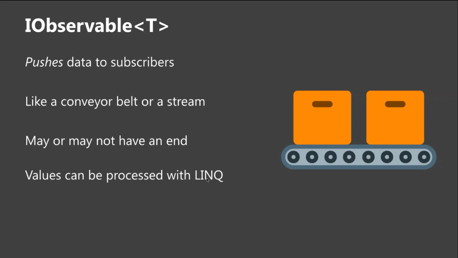What's also neat about observables is that we can process them using LINQ, a functionality that we're already familiar with. So the ability to do things like a LINQ statement where you would use a where clause to filter data down, or a select clause to transform data before it goes on to its next step. A lot of those concepts still carry over here in the reactive world, and I'll show some examples of that in just a few minutes.